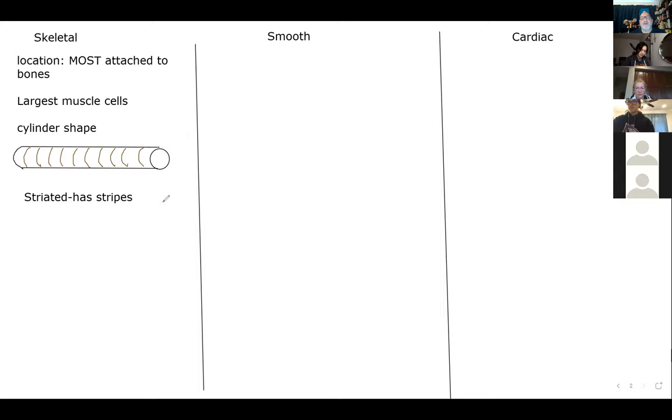This precise arrangement of the proteins is what allows the muscle cells to be so efficient, right? If I were, for instance, to take four of you and put you into a boat and give you paddles, could you get from one side of Lake Folsom to the other? Yeah. Not a trick question. Yes, absolutely. You guys should be able to do that.